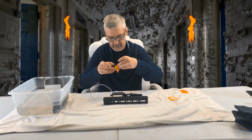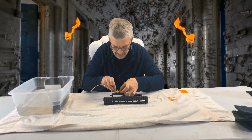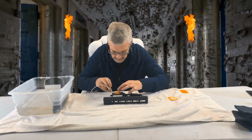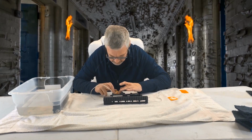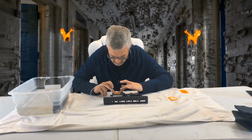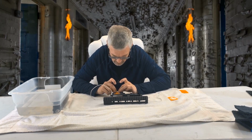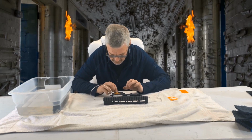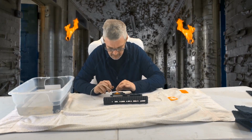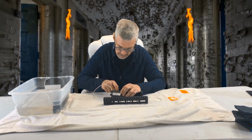So try as best you can not to touch the surface of what you're gonna be putting this on. In my case, it's gonna be a little tough. Line everything up, okay? Press everything down, line everything up correctly. And again, this is where the brake fluid is gonna come in handy. The bottom of the skull is gonna, in my case, at least on the magwell, it's not gonna do this on the side of the M-lock, but here on the magwell, it's gonna dangle down just a little bit.